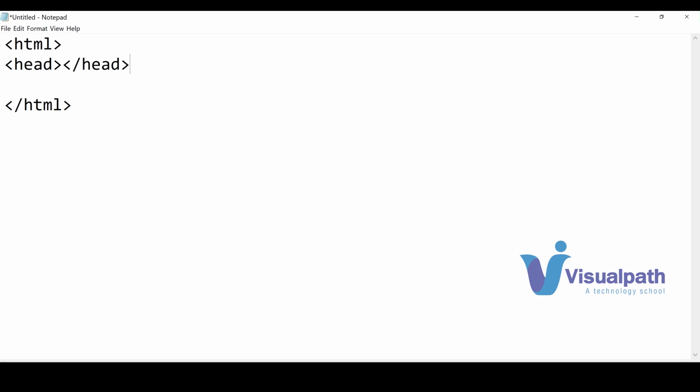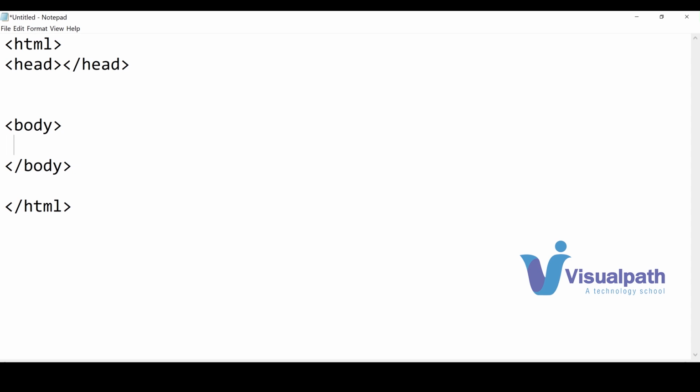Inside the header tag, we will be mentioning some meta information, something like about the web page, and inside this body tag, this will be like a main tag in which we will be writing all the content. So the body tag is actually containing all the visible content of your web page.